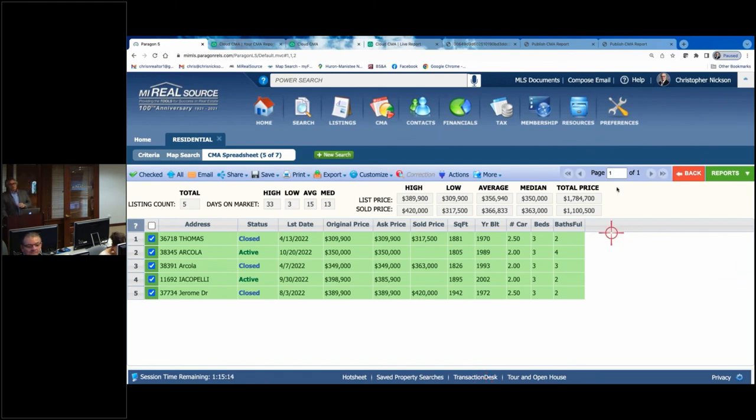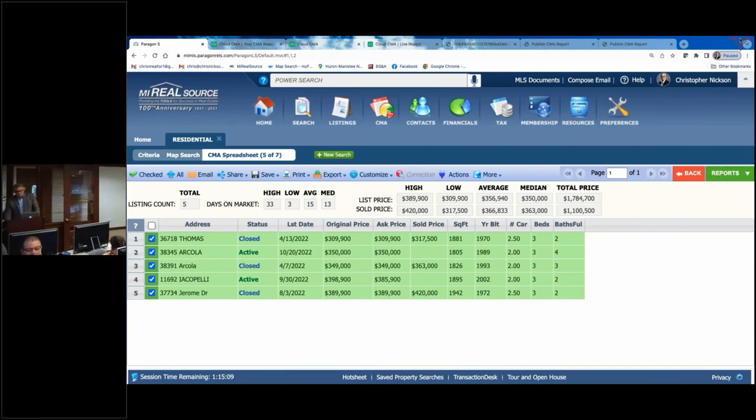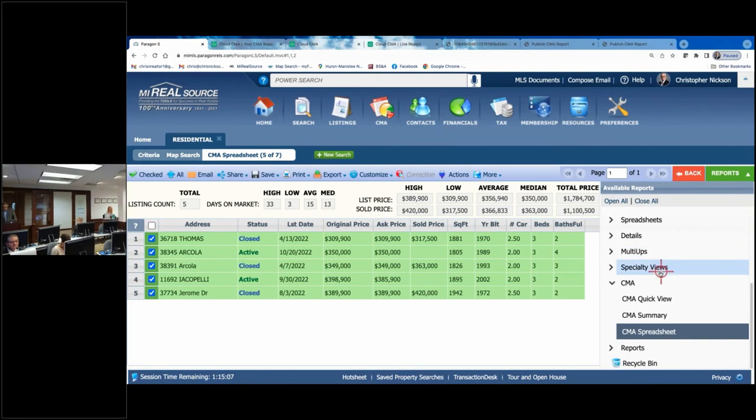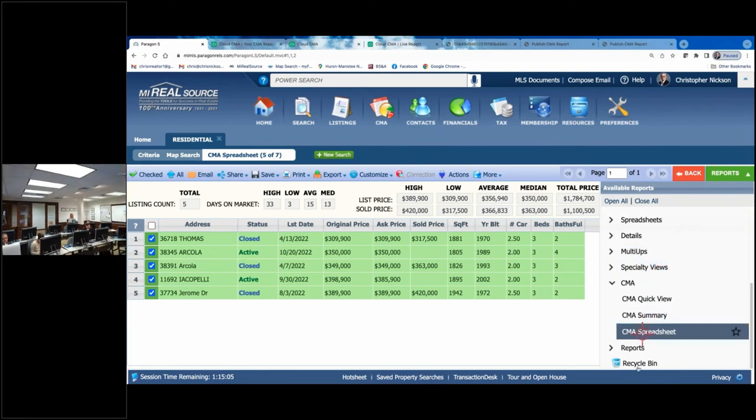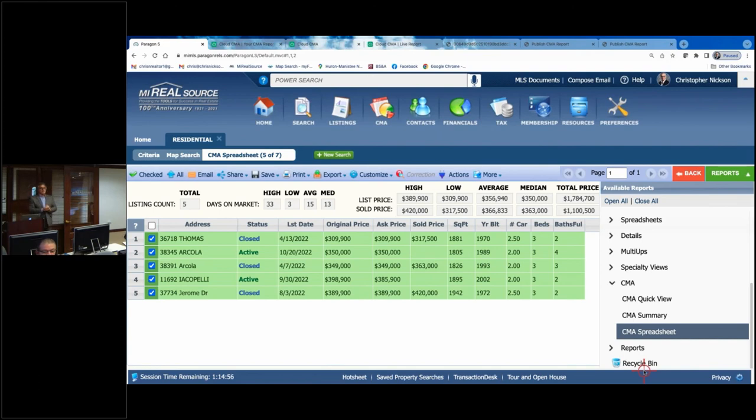The first option is a quick report through Paragon, just selecting the drop-down reports tab, coming all the way down to CMA summary, and that'll give you the CMA summary. You have the customizations in the field if you need to, but if not, you have a generic spreadsheet that'll come out. This report, the CMA summary report through Paragon, is also very good, has a dual purpose to use with buyers that maybe aren't sure what to write a price for. So this is a good tool to use on both buyers and potential listings.